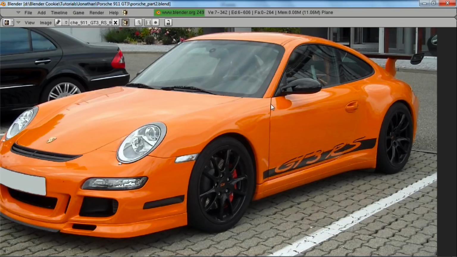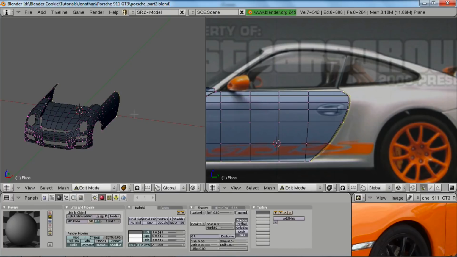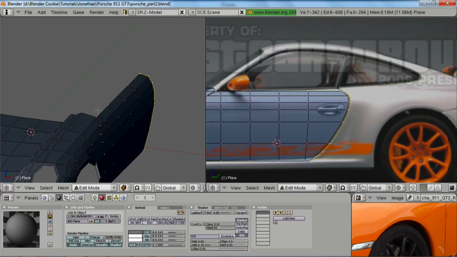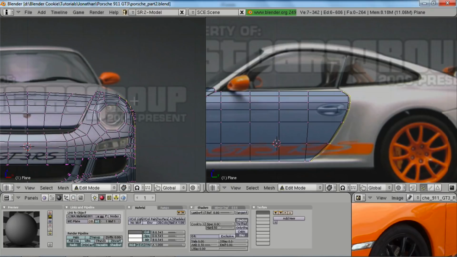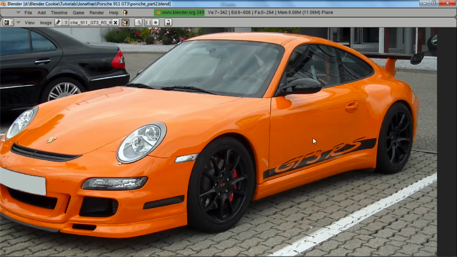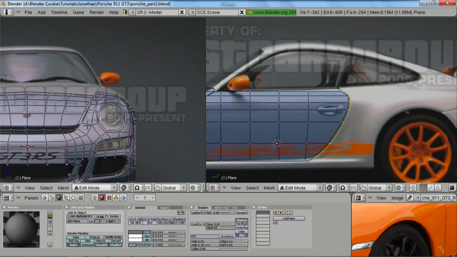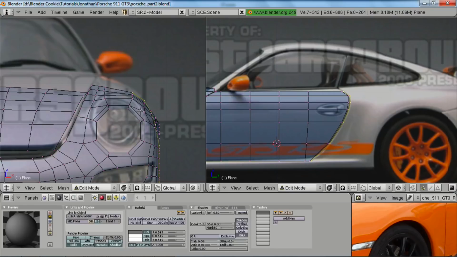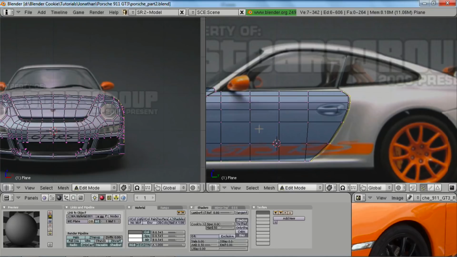And we can take a look at this, and I'm going to compare it to this. Real quick, what I'm comparing is whether or not I need to bring up another loop right here to go up a little further, since you'll notice on my side reference it doesn't quite fit on the front, but on the side it does. And just so we can get an accurate representation, we want to see where this comes down. And really it's coming down right about the edge of the headlight or so. Comparing these, we may go ahead and add an extra loop.